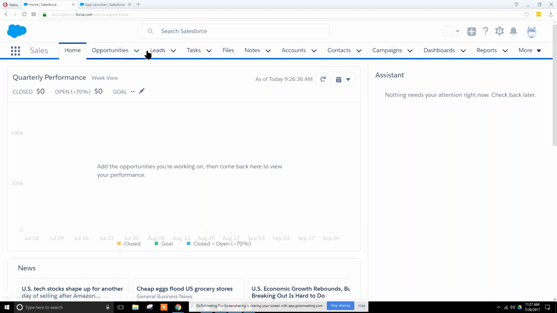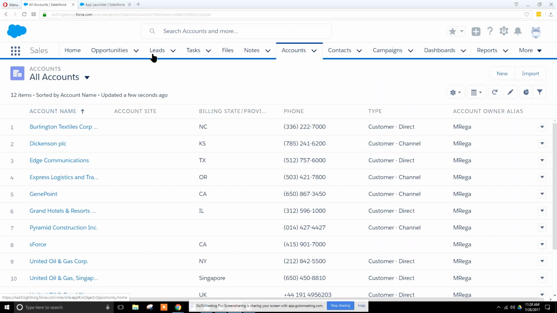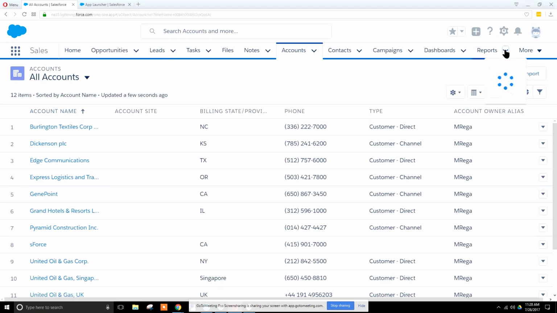The one addition is that all of your objects, as well as reports and dashboards, now come with this little drop down. So you don't actually have to go into the opportunities tab. It'll pull up recent opportunities that you've looked at and also give you the ability to create a new opportunity right from here. If I look at accounts, it'll pull up your recent records and recent lists. So without having to click multiple times, you can see exactly what you're looking for.